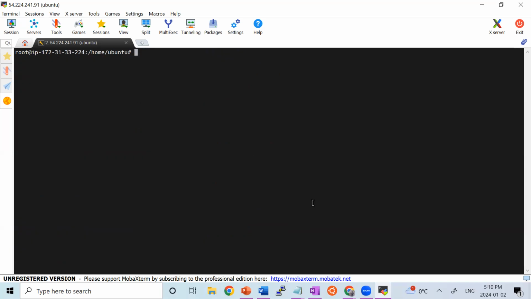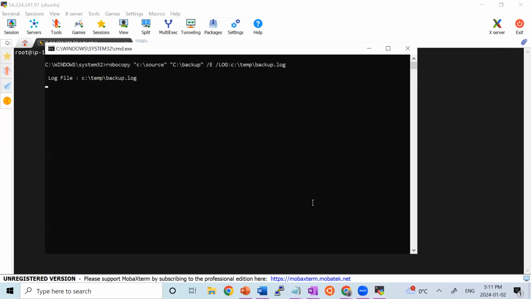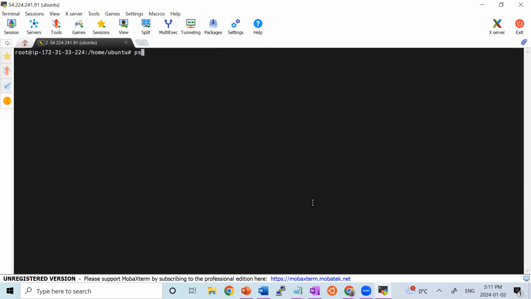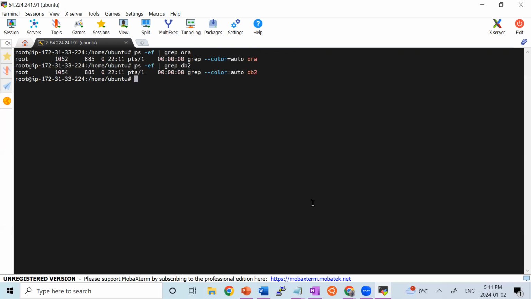Sometimes, let's say I install a database on my system called Oracle, but now something is wrong and it doesn't work. So I ask, can you tell me what processes are running? Then I say, okay, grep ora. If I type like this, it found something like ora. So if Oracle is running, it will show me the Oracle status there. Or if I say grep db2 as an example, yes, it also found some processes called db2. So this way, we can easily find processes using the ps command.